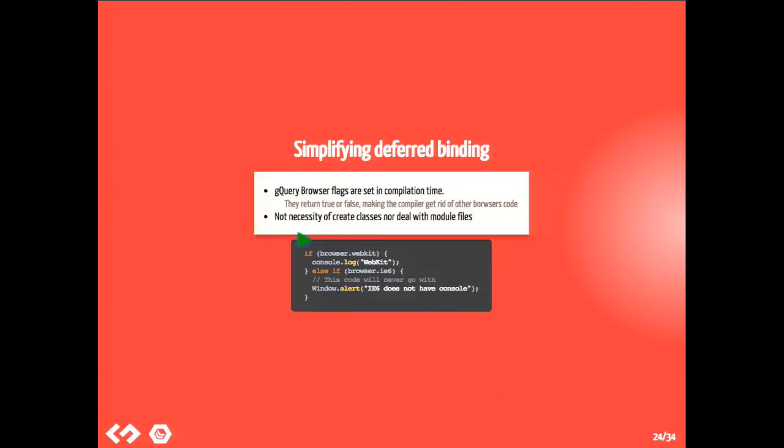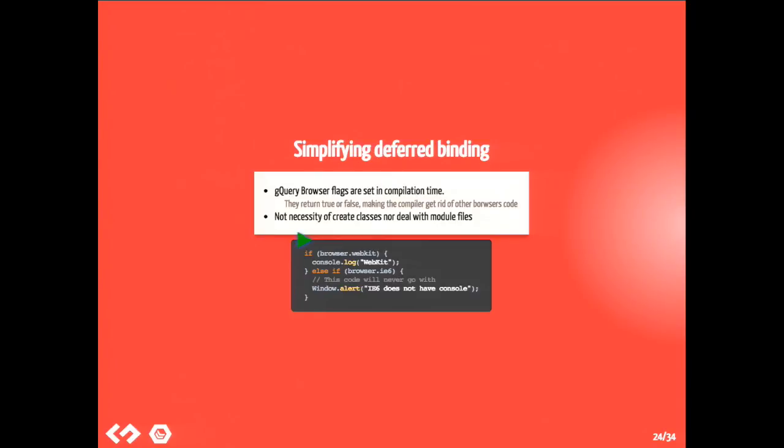Also, what we have is something like doing deferred binding, but very fast. Do you use deferred binding normally? Not so much, but it's something that you have to do, for instance, when you have something that runs in Explorer and not in Chrome. So you have to create a new class, edit the module file, etc. In this case, it's as simple as: if browser.webkit, execute this, otherwise execute this.